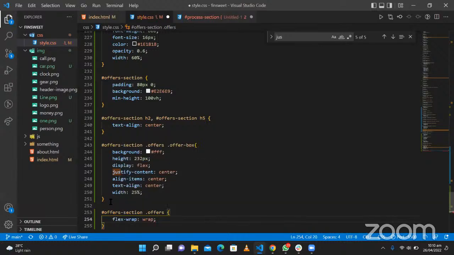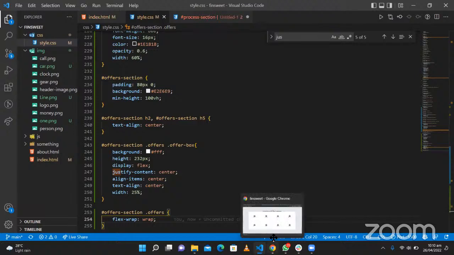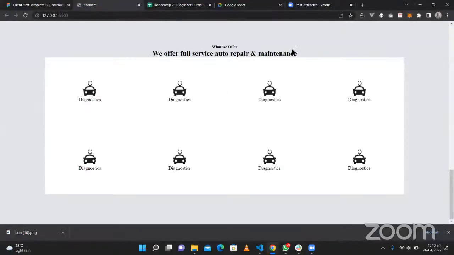I want it to wrap. So this is like 25%, 25%, 25%. When it gets to 100%, it knows that it has received enough for this row, so it has to break and go over to the next row to continue from that point.